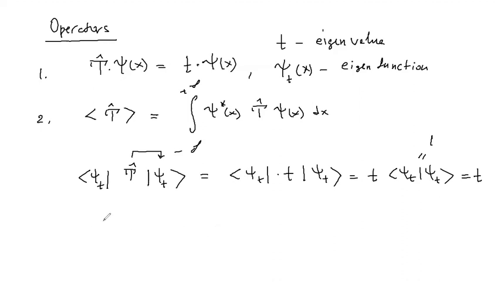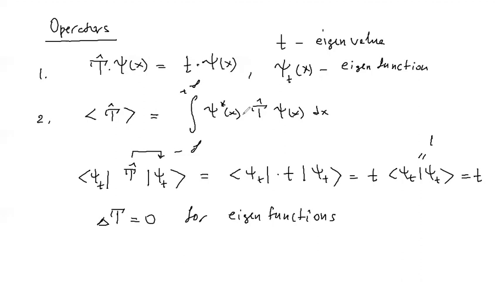And actually the uncertainty in value T would be 0 for eigenfunctions. But for an arbitrary function, not necessarily an eigenfunction, you're going to get some value for this. And we have seen how it works for average position or average momentum and things like this. I want to make another step forward.